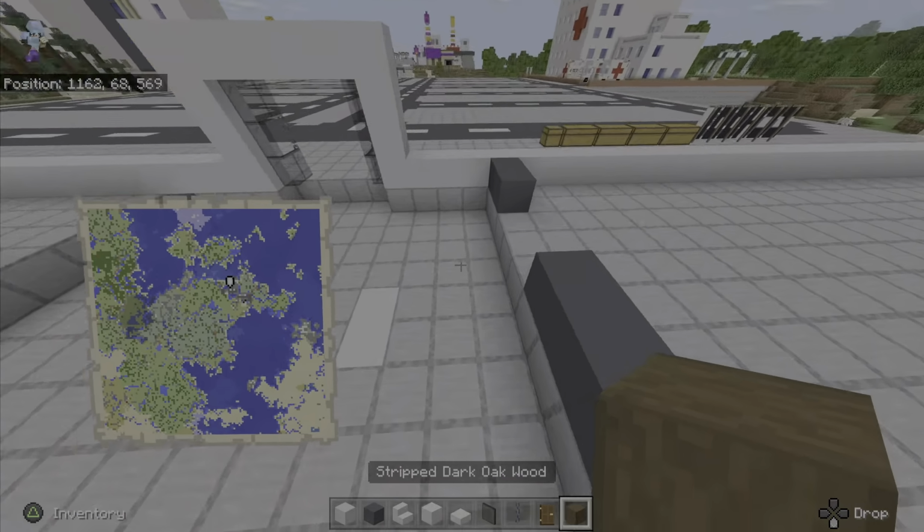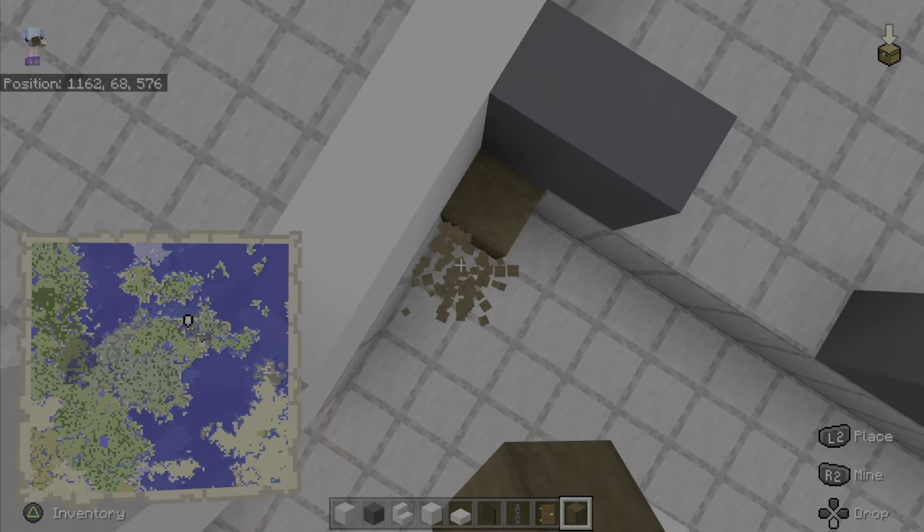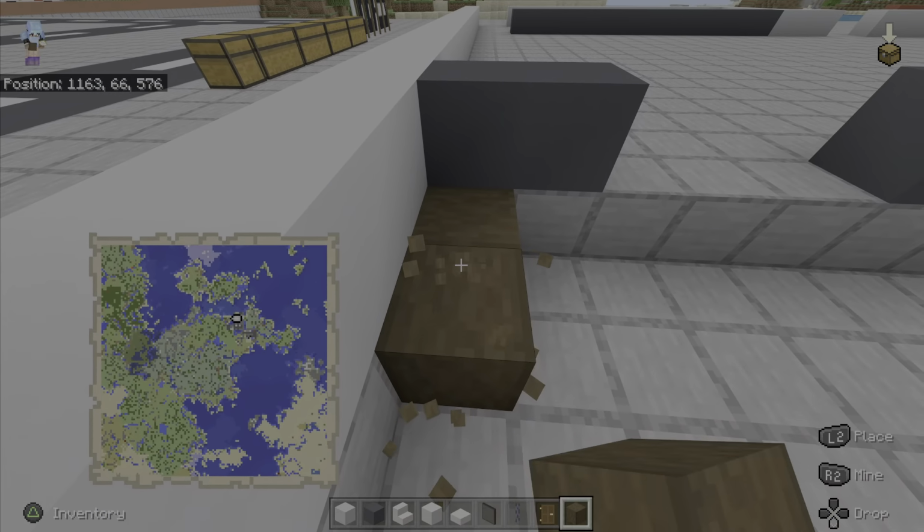Alright, I'm back. So, what we're going to do is make a very annoying thing. As you can see, I'm making kind of like a crossed pattern of stripped oak wood, or stripped dark oak wood. And this will be extremely annoying, I gotta say. So what I would recommend is just going one row at a time.